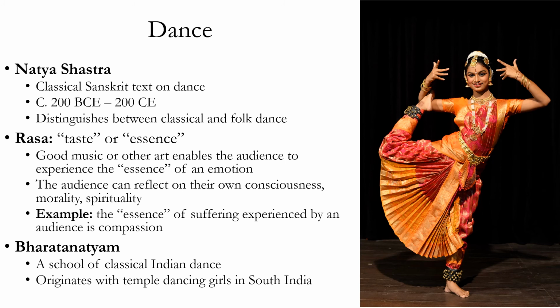The Natya Shastra also has a whole aesthetic philosophy, or a philosophy of artistic expression and experience. One important element of this aesthetic philosophy is the concept of rasa. Literally, rasa means taste. It can also be translated as essence. So it could be used to describe the tastes or flavors of food, but in the context of dance or art, it means the essence of an emotion that can be experienced by an audience when they see something depicted in music, dance, or another fine art.